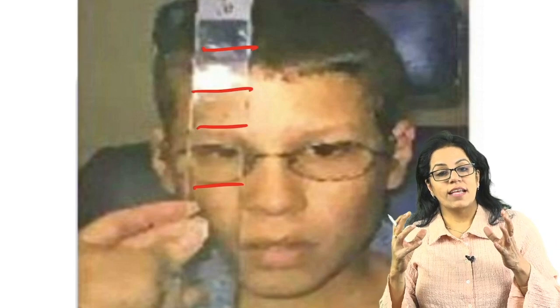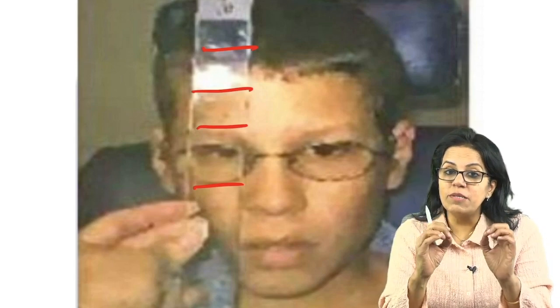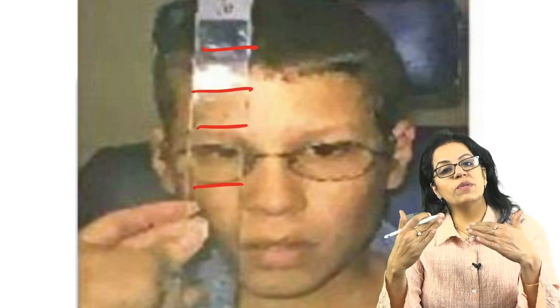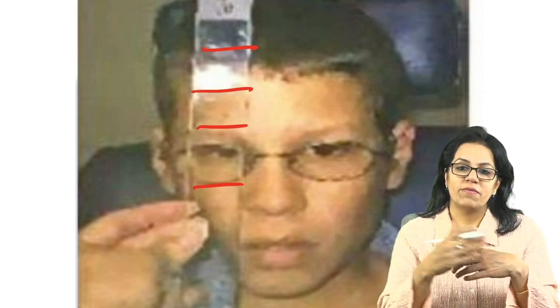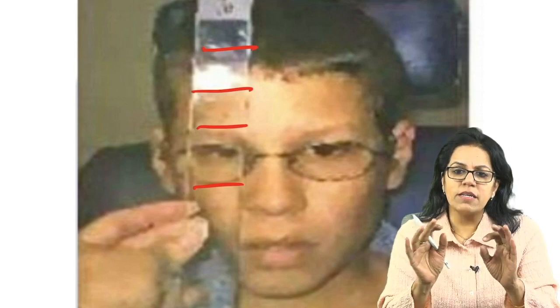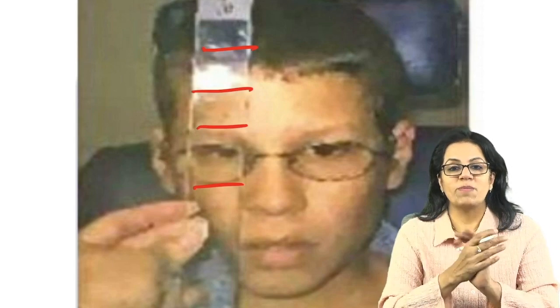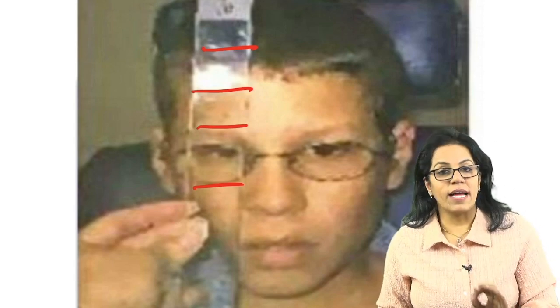So what is the Hirschberg test? What is the displacement of the reflex from the center? Normally how much away? So keep in mind, 1 millimeter displacement is around 7 degrees of squint. How do you depict it in prism diopters? It is double, 14 to 15 prism diopters. That is, 1 millimeter is around double, that is why I said so. So 1 millimeter of displacement is equivalent to that.